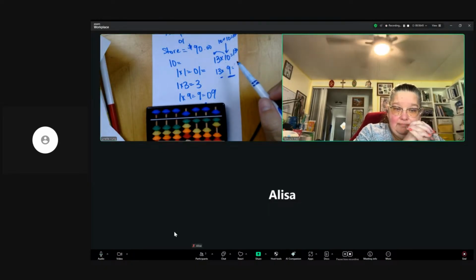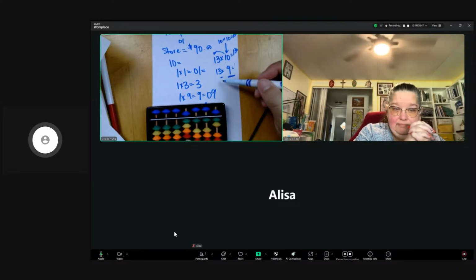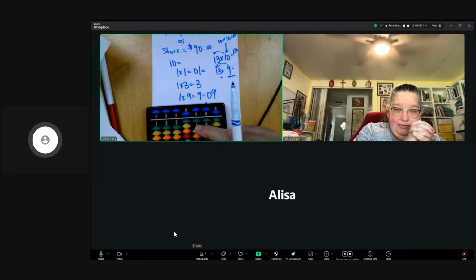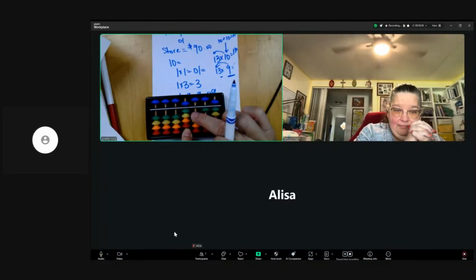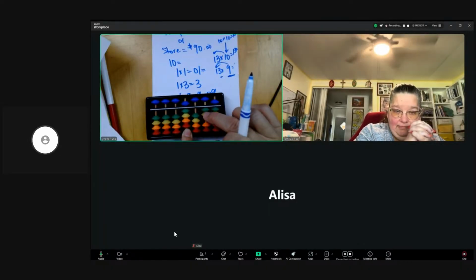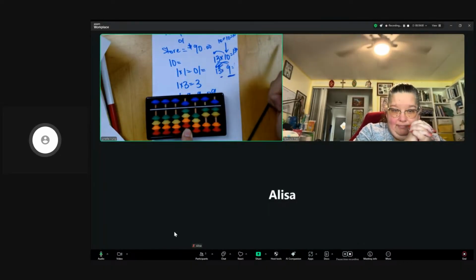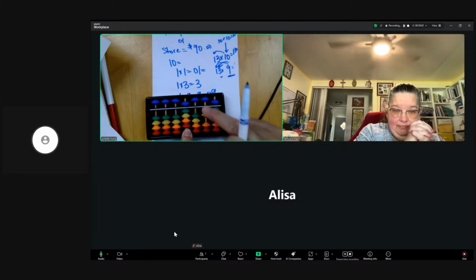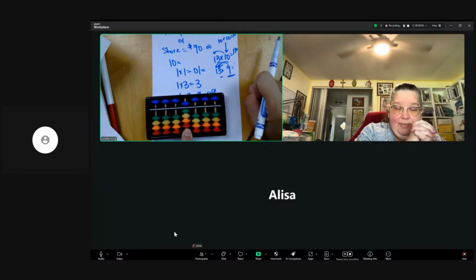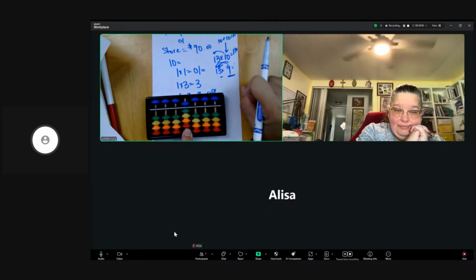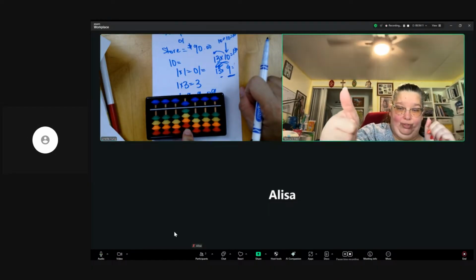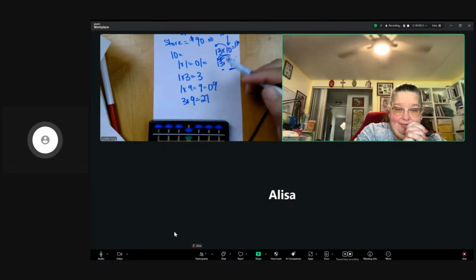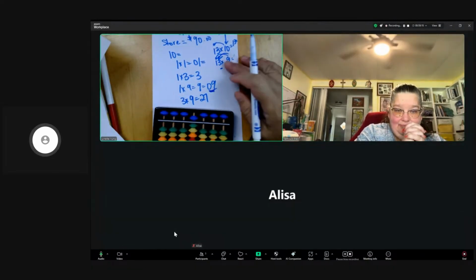Okay? And then we do it again. 9 times 1 is equal to 9. 9's a single digit, so you go back here, take away the 9. So minus the 9, minus the 10, plus the 1. And then we go here. 9 times 3 is equal to 27. I almost have this figured out how to explain it. Almost. But that's why, because we got to make it a single digit.